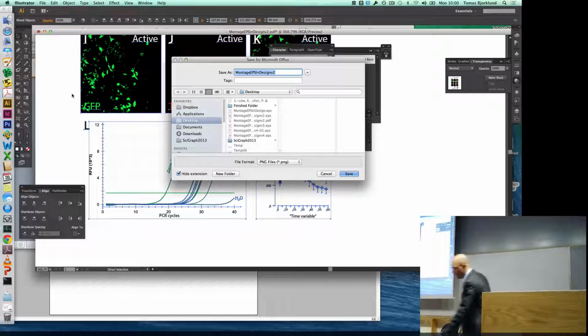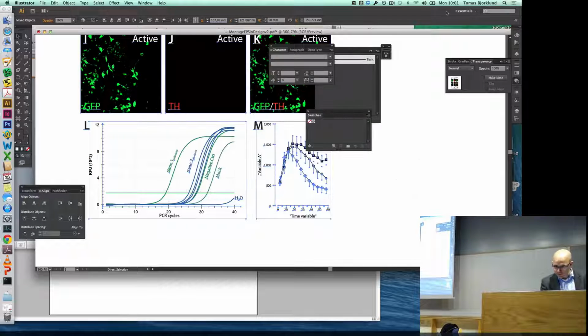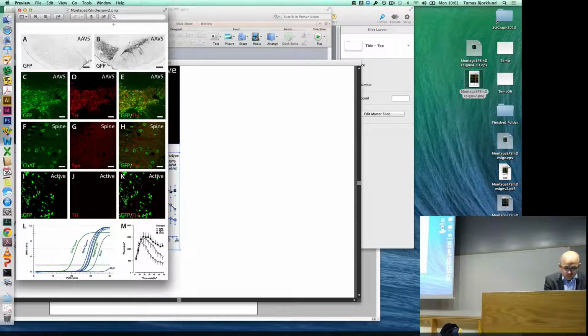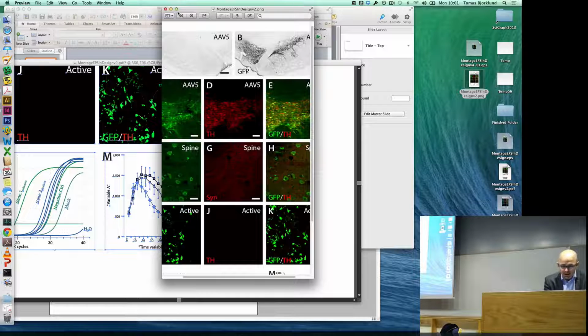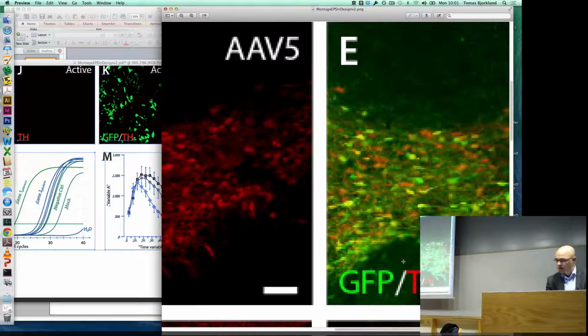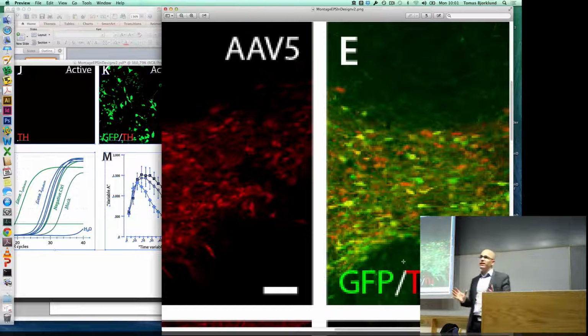You see then that it saves this as a PNG file. If you remember from our discussion on file formats, PNG is one of those pixel-based file formats, so it is making these into pixels. I can save this one out on the desktop again. So now we have generated a PNG. This PNG looks exactly like the layout should be, but it is rasterized. When you go in like this, you see that all of the text is pixels. So it's generating a PNG that is okay for showing the whole image.